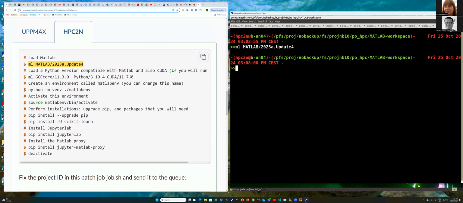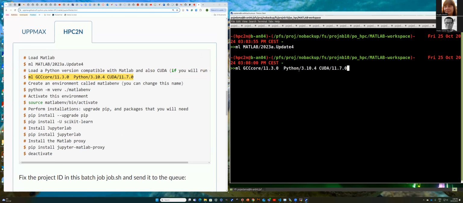For this particular type of workflow with the notebooks, I will choose this combination of Python and CUDA, in case you're using some job that requires CPUs. This combination is compatible, right?